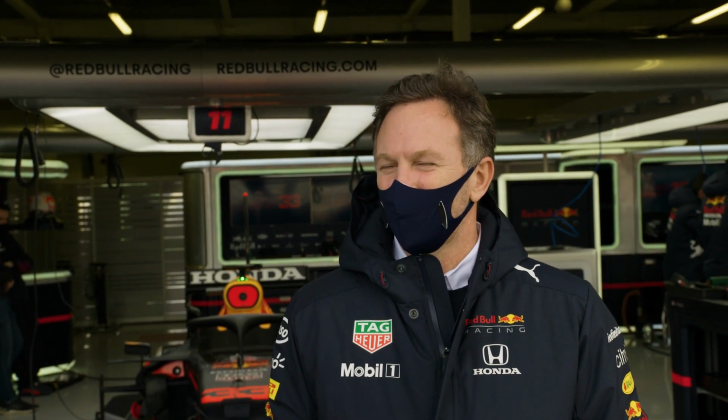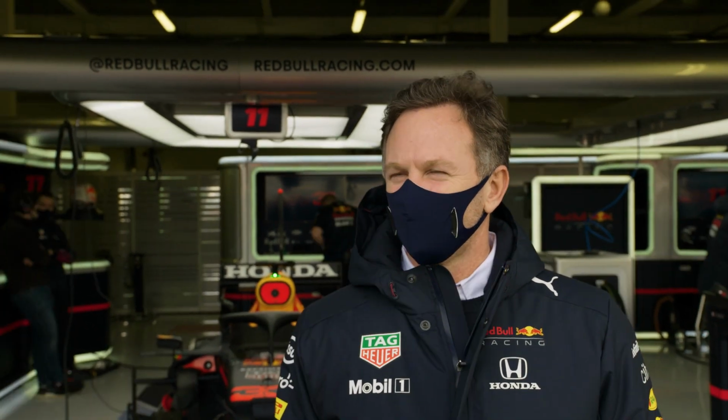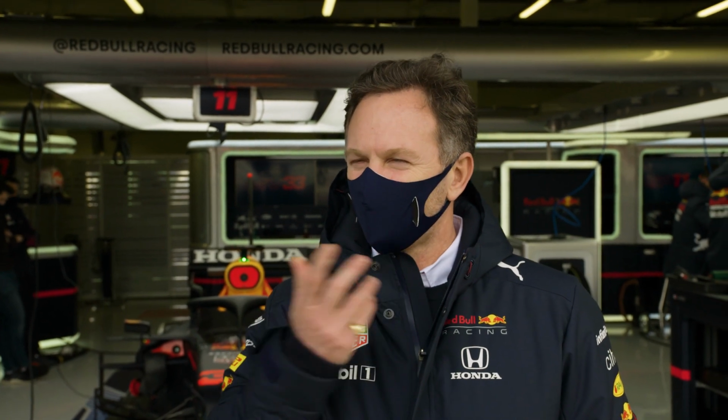It's good to see the two drivers, and also Alex here as well, working with the two drivers. That's such an important part of the team, and the dynamic of the team as we develop this car. It's important for Alex to keep sharp. That's why we're giving him laps in the RB15 today, just to keep his hand in. He's going to be playing a crucial role in the development behind the scenes with RB16B and supporting the two race drivers, as well as tyre testing later in the year for the new tyre regulations in 2022. So it's great to have him here and passing on his knowledge to Checo and working with the two drivers.